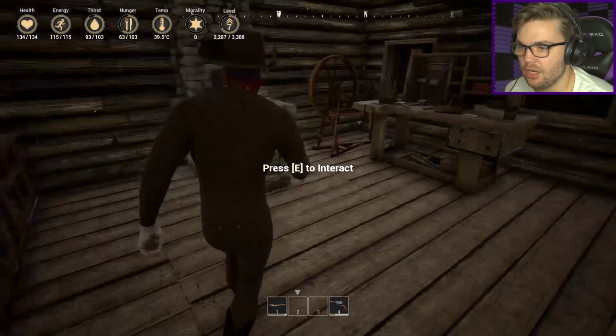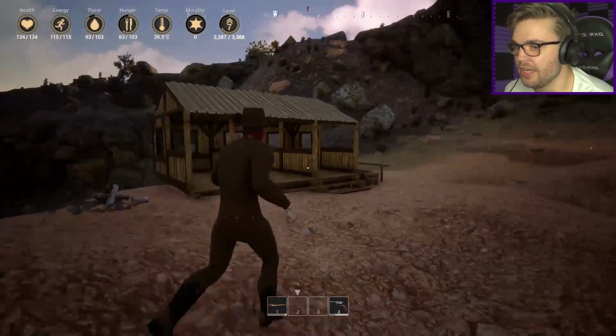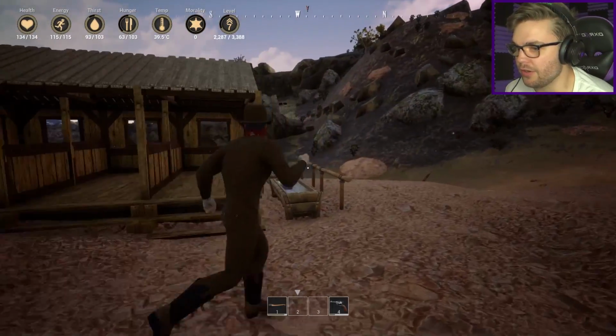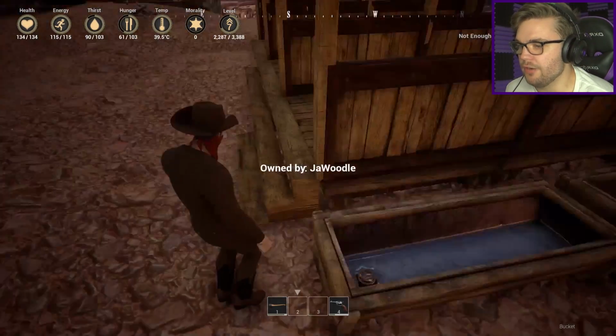Okay, take that. Okay, let's try and figure this out, shall we? Let's try and get this working in a way that you would think a stable would work. Right, so just fill up the troughs with water. Ah, not enough water. Never mind.